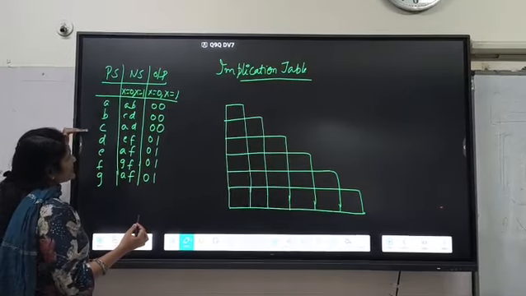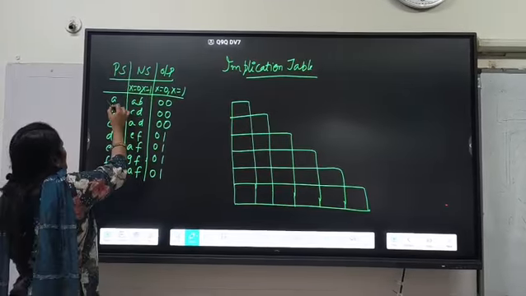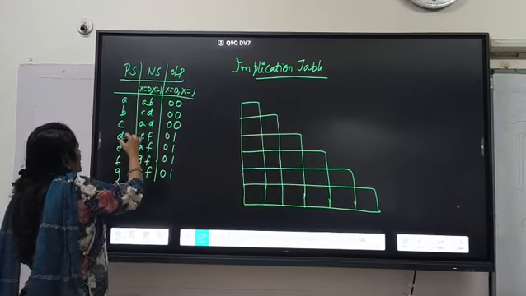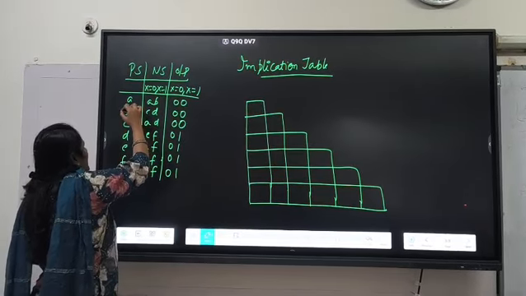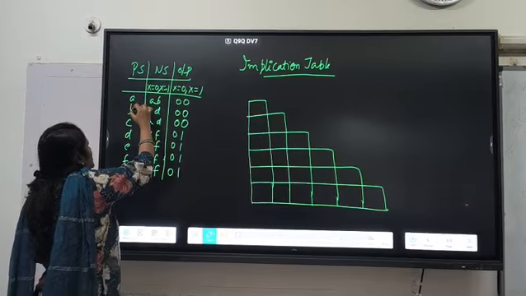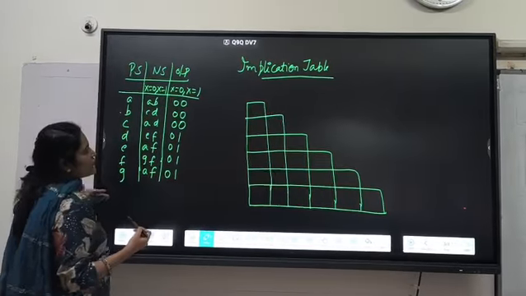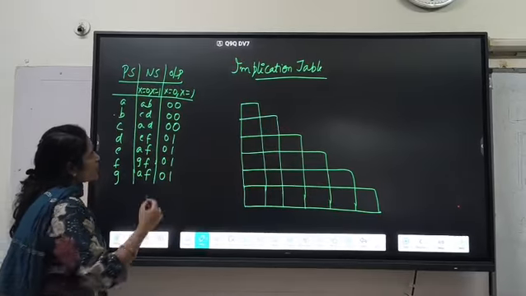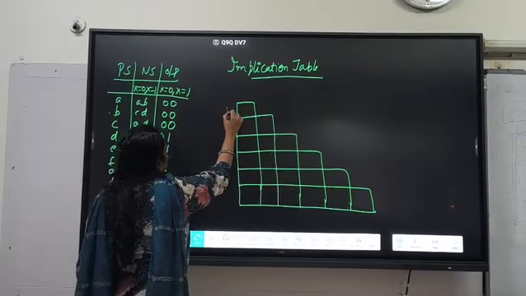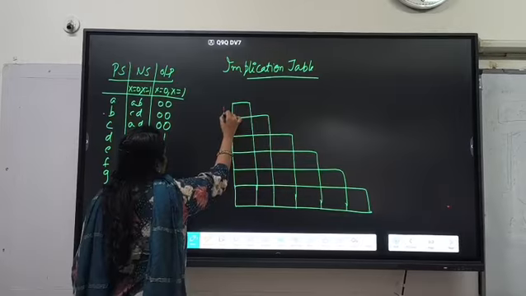Always when we are traversing, we will traverse from A to B, A to C like this. We will never go backward; tracing is not done. B to A, C to B, nothing is done like that. It is always in the forward direction. So for that, I will eliminate the first row.